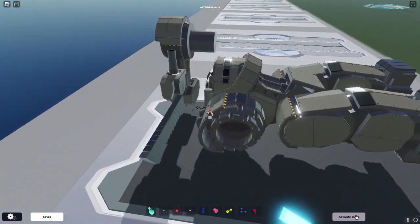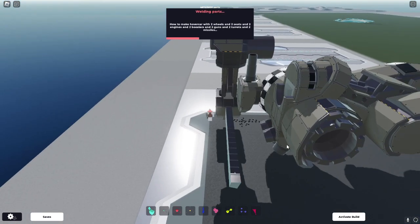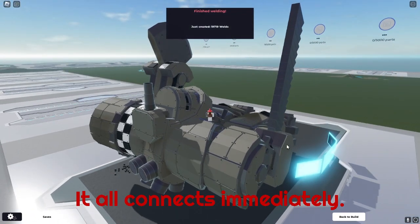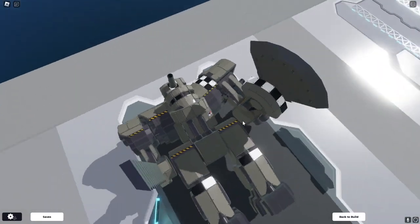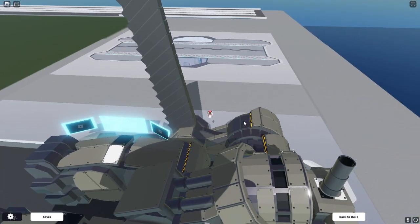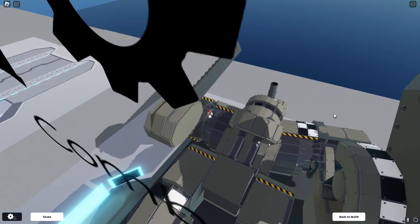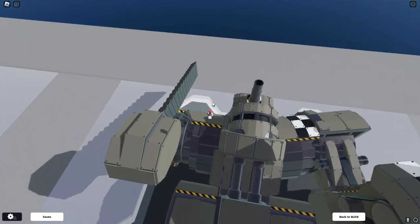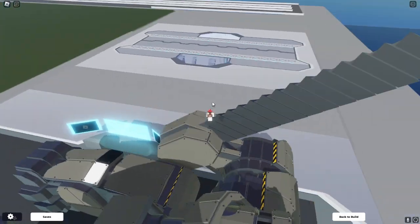So let's actually un-anchor the thing. I'll showcase the one benefit of a power servo: the thing's just going to connect together immediately. There's going to be no glitching, unless for the turret. There we go — it's all in one piece. I can showcase off the parts here. The power servo — I had to use a throttle to adjust the speed at which they go from position to position, otherwise it would appear there one second and back the next. Although, changing the speed doesn't make a difference to the damage in this case.